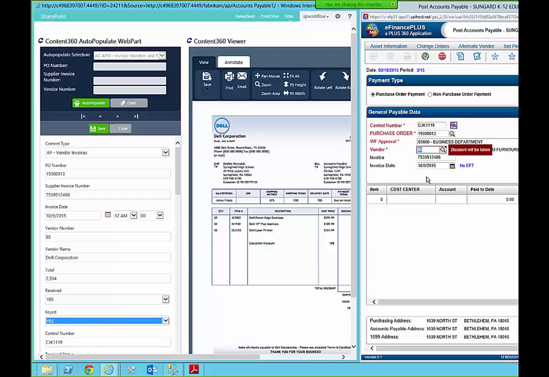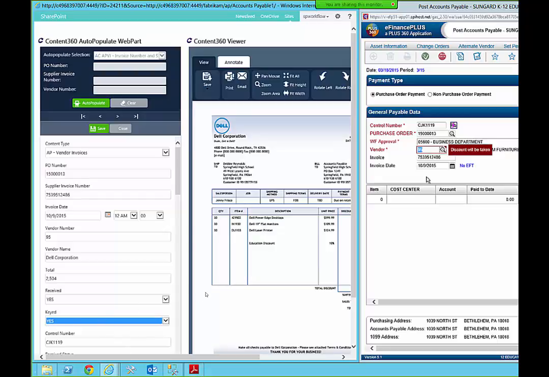Now, if I could scroll over on my Finance Plus side, there are some additional fields that we would like to have the users key in. So total is another one, so we would key in the total twice. That's kind of a quality control measure. But most of that data has only been keyed in one time into Content 360. So I've been able to say, here are all the outstanding invoices, they have been received, and I did not have to rekey that information into SunGard, into Finance Plus.